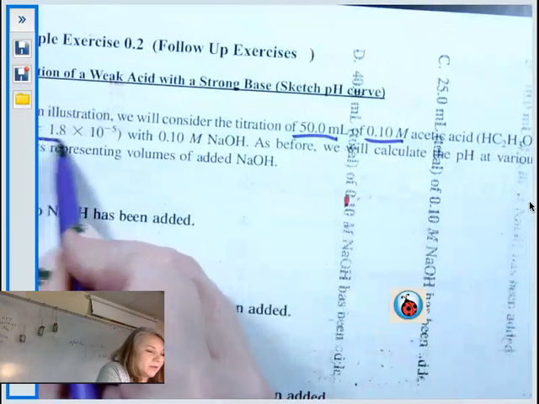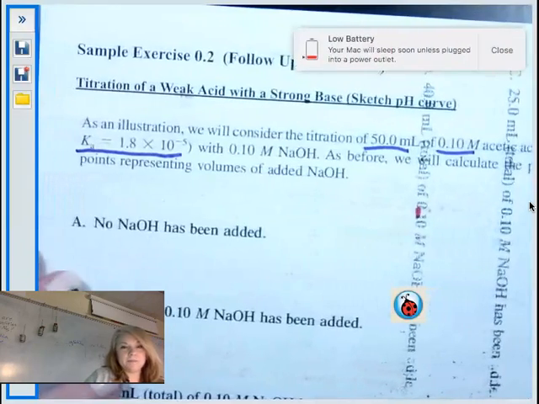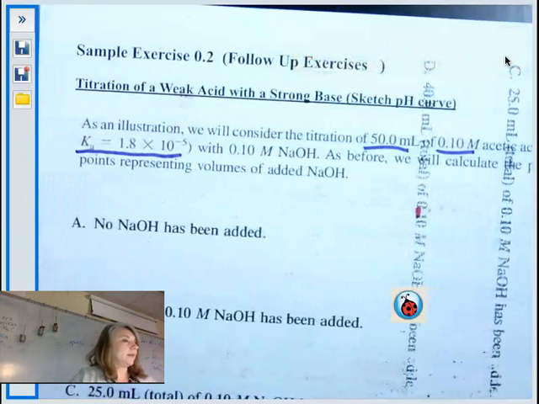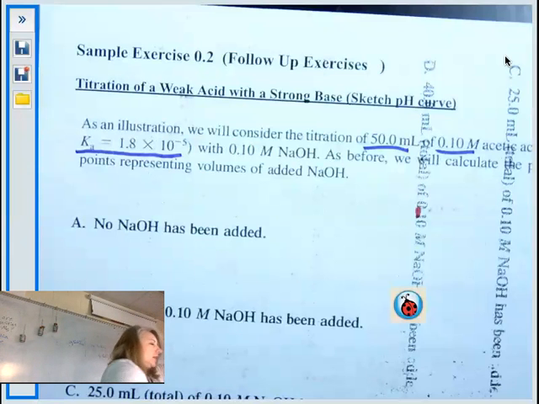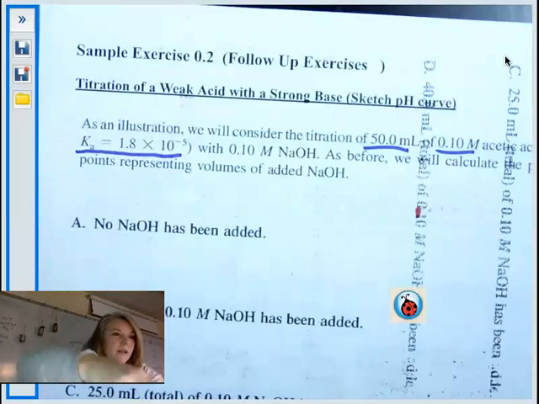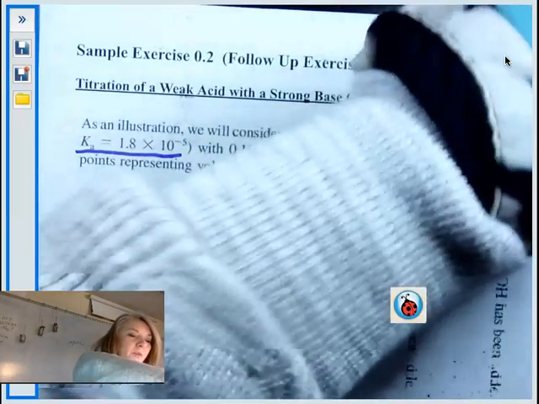And here's how we know that that is a weak acid. It's got a Ka value, right? So as soon as you see that, it's like, okay, it's a weak system. They don't give you one unless they're asking you to calculate the Ka value. They should give you enough information to be able to do that, okay? So always think about, what information do I have in order to work this problem? There is enough information here. All of these problems are workable.